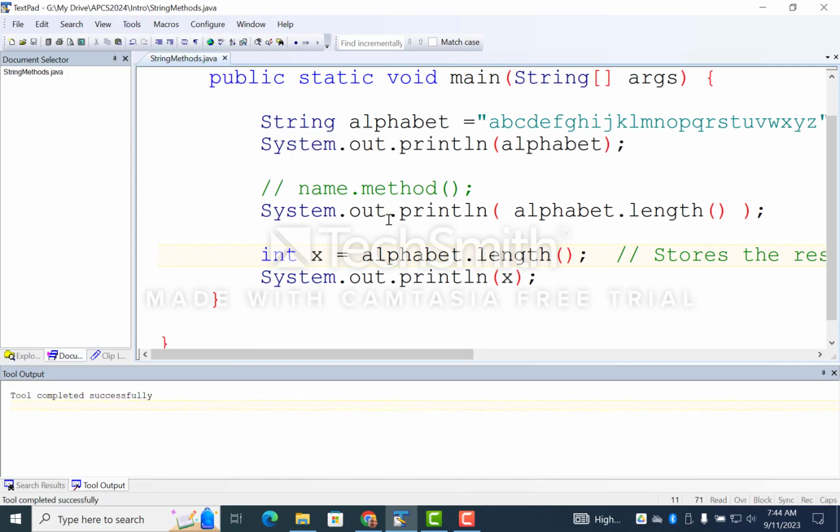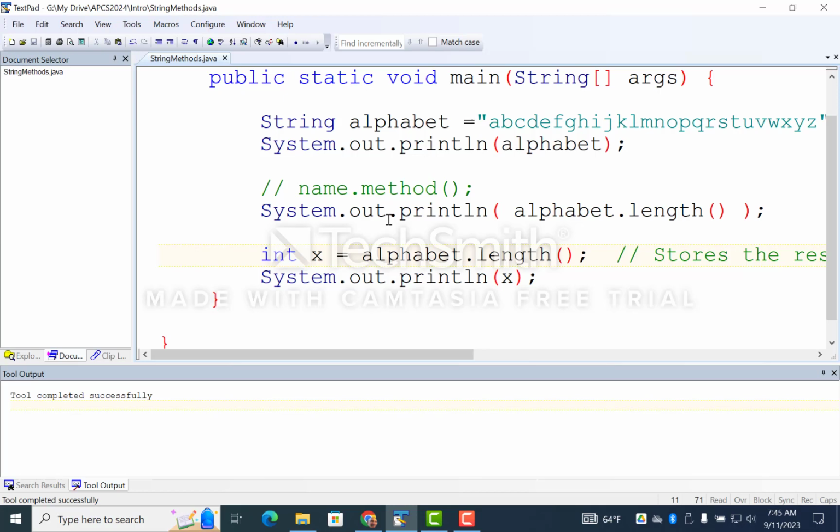Does anybody see how that might become useful? Why might I want to store some value as a variable? Do you remember the whole dynamic versus static concept I taught you? Static is like where you just print out a value. You know the value as a programmer. But do you have to know what x is right now at any point in time? For the program to actually churn, if it knows what is stored in x, that's good enough. And then if you said, hey, how long is alphabet? Boom, it's stored as x.